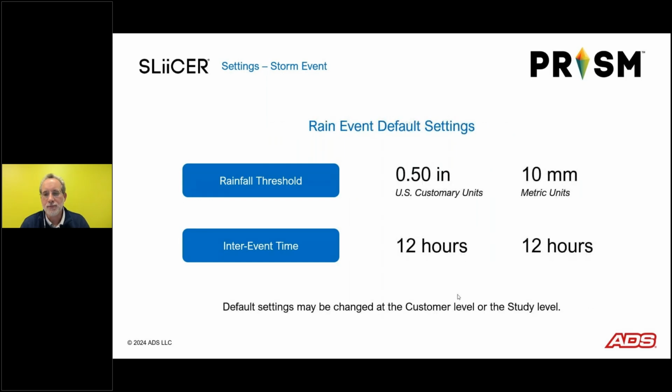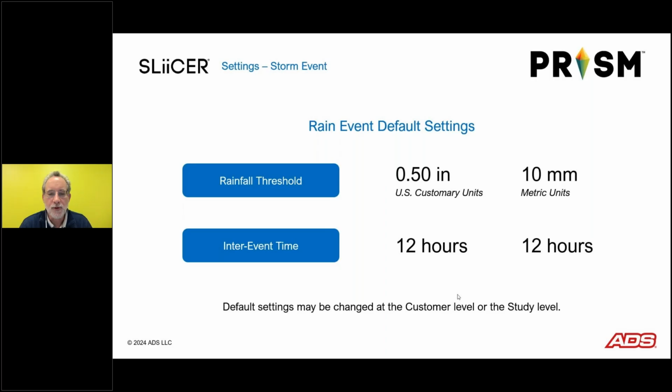So we have a number of default settings that we use inside SLiiCER. And so you start out, if you change nothing, you have a list of ADS defaults. These are default parameters that we have set up over the years that we think are pretty reasonable for most applications. And then you also have the ability to change these settings. So right now, if you're a customer in the United States, you're going to be working in U.S. customary units. If you're outside the U.S., say in Canada, you're going to be working in metric units.